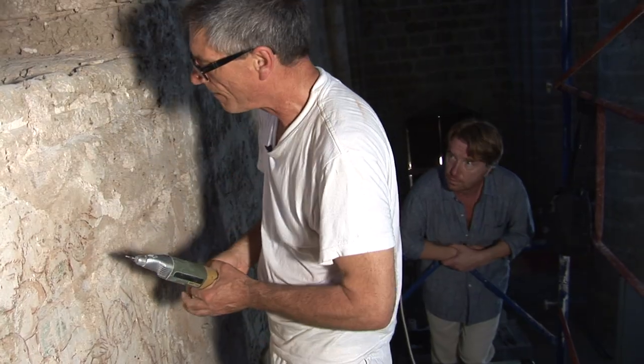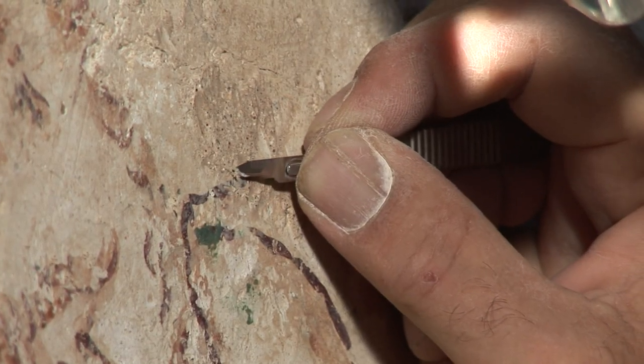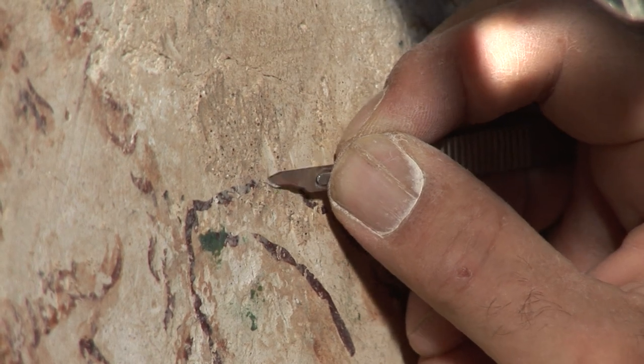If we can do this — and we will — and if we can do it to world-class standards — and we will — we can easily get the consensus to do it again. Yes, we're conserving a work of art. In itself, that's a marvellous end. But we're showing that it can be done, which means a second one and a third one and a fourth one. Somebody has to go first.